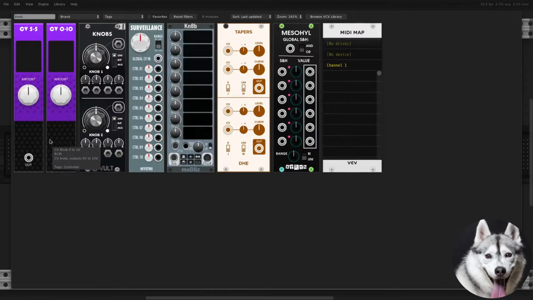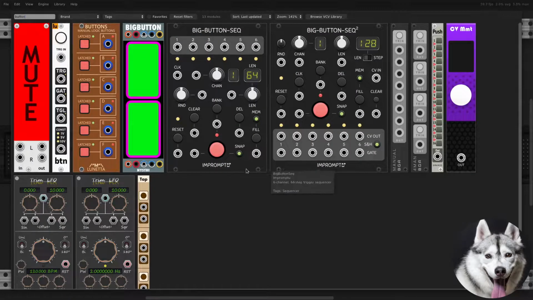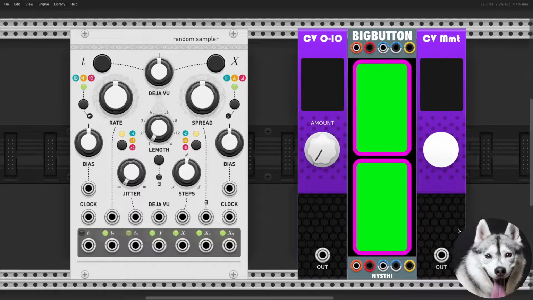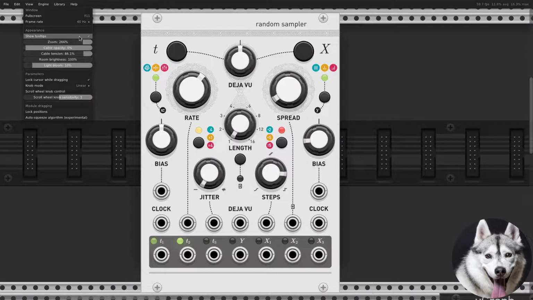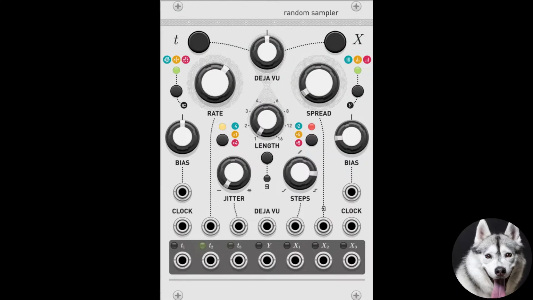Whenever I deal with new modules, I always have a button, a knob, and the scope ready to understand what kind of signal we need to work with. Also make sure you have Show Tooltips turned on in the View menu. Now, Random Sampler has 8 knobs, all labeled. It has 2 buttons labeled T and X, 4 buttons next to 3 colored circles and 1 button next to the length knob.